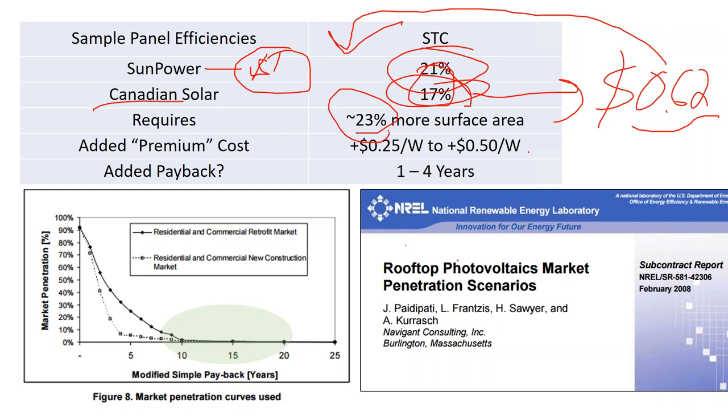And so you can go and run this. It's going to be somewhat site specific, but it's a function of electricity pricing and also real estate value, and also how much roof space you have and how much electricity you use. If you're using an all black solar module and knocking out your entire electric bill and then some, it doesn't really matter if you use a lower efficiency module. And if you're in an area where electricity price is low and real estate is freely available, then go with a lower end module, and there's really no difference in value.